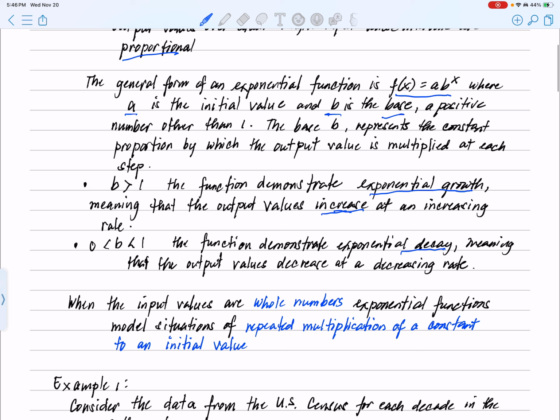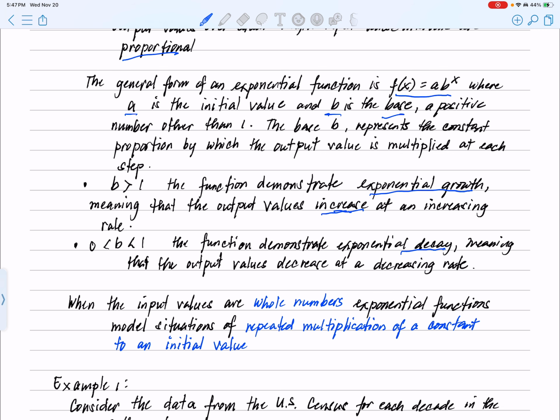So once a model has been created, we need to apply it to the context and verify that it works the way we had intended. If the results from our model do not appear to be accurate, we can revisit our assumptions and repeat the modeling cycle. An exponential function can be difficult to identify from a graph or a table when the amount of change is small relative to the size of the numbers. So let's look at this example.